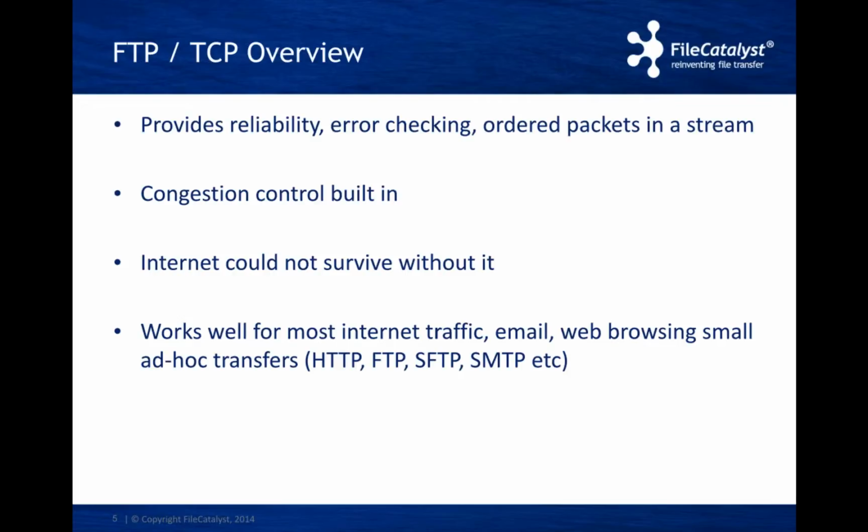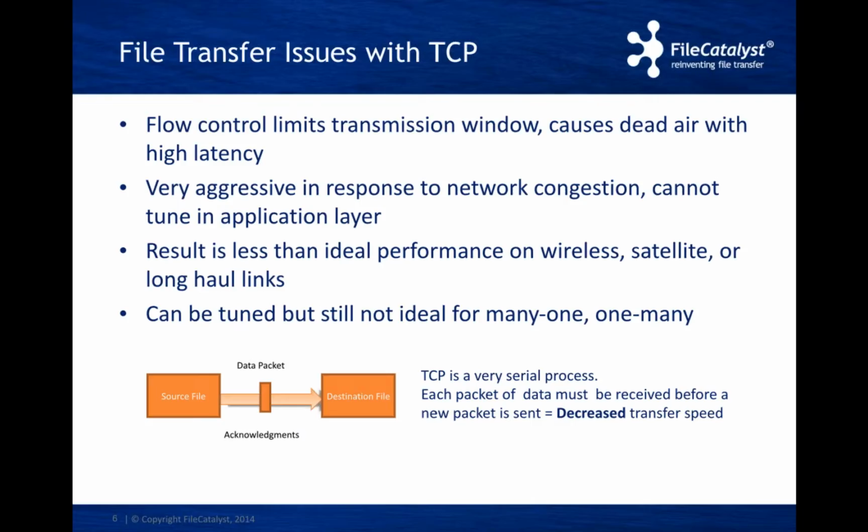TCP has been around since the 70s. It's the standard means of transferring data over the internet. It's meant for small data, hence it's used for the web, emails, and so on. However, when it comes to sending large files, it's really slow and inefficient. It sends data in a very serial process, and data needs to be acknowledged before more data is sent. And as you add latency and packet loss, it slows down the transfer.